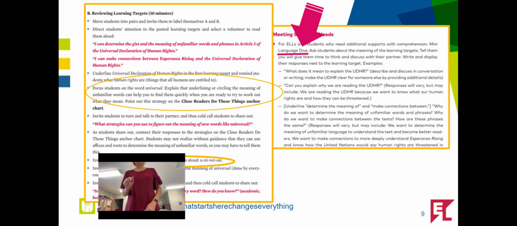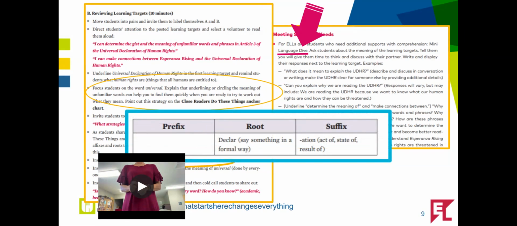Universal declaration. Model recording this word on the academic vocabulary chart and filling in each column. Since it's the first time students will use this chart, consider giving an example of a more familiar word that would be an academic vocabulary word. When the word declaration is discussed, the affix list will be distributed. Think about adding one more word that students may be familiar with in order to give students who need more support a more familiar example of how the affix list can be used. Also, add universal and declaration to the class word wall and invite students to add their translations in their home languages.